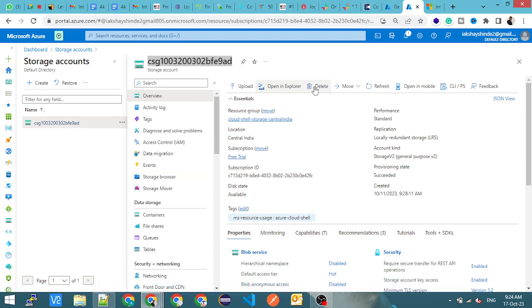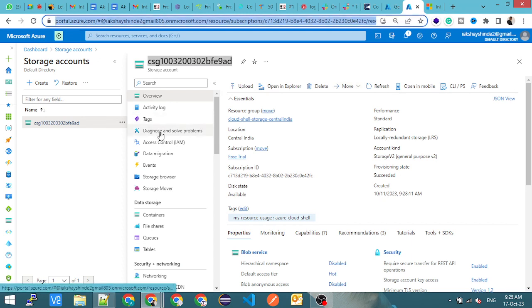Okay, now the rest of the commands: you can delete the account, or you can move it. If you have another resource group or another subscription, you can move the current storage. Refresh, open in mobile. You can also access it that way. By the way, Azure has its own Android application.